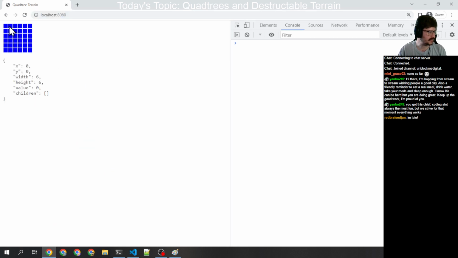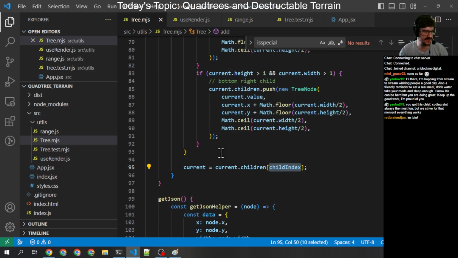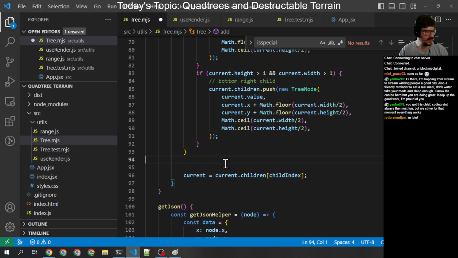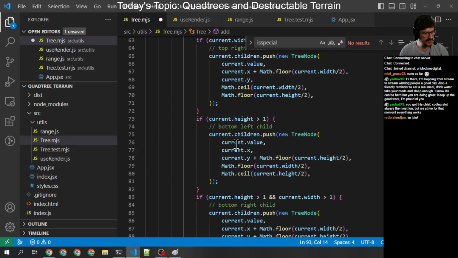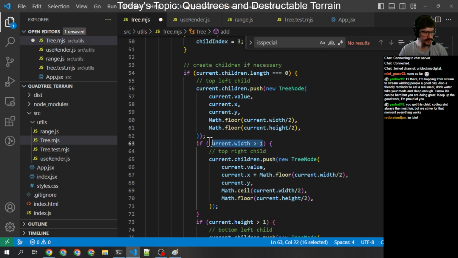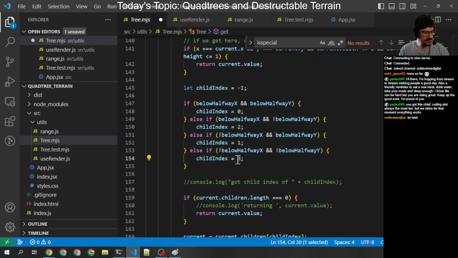If I come in here now and I try to set this, the whole thing just dies. It's like, what? I don't know what you want from me. I got so confused. Yeah, it just explodes because I tried to make it access an index that didn't exist. And that was probably actually in the get here. So what I need then is, in the case of the current width being 1, this particular fella needs to actually go to 2.